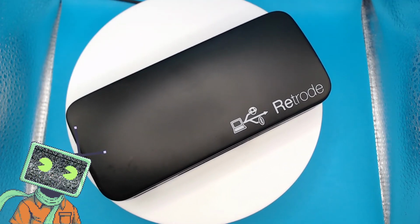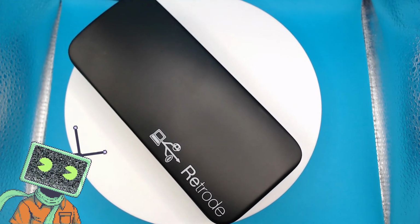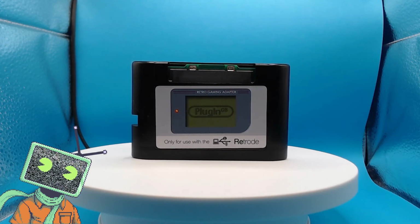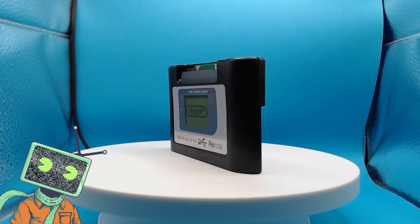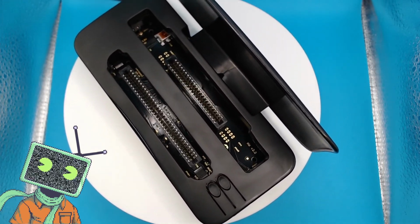Starting with the Retrode 2, the Retrode is a simple plug-and-play device that is meant for backing up your game collection or playing your games on the computer. Retrode's base unit supports Super Nintendo games and Sega Genesis games natively. They sell a variety of adapters, however they are rather expensive secondhand, and along with the device itself is almost always out of stock. Opening the top of the device, we see its Super Nintendo and Sega Genesis ports.